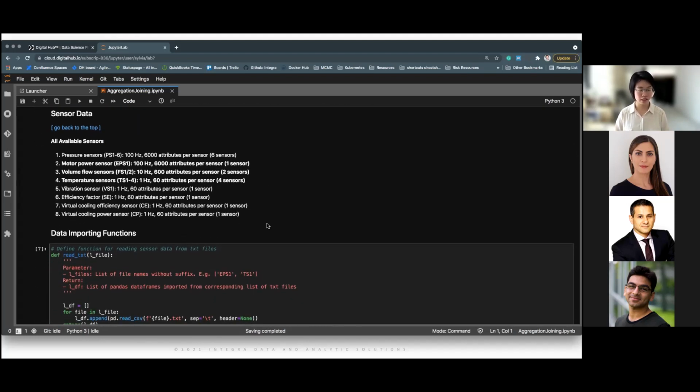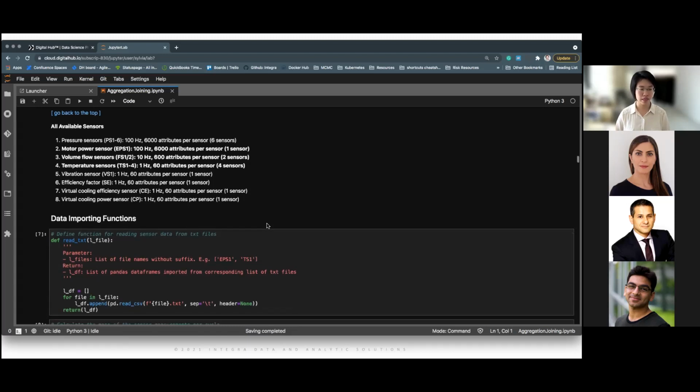So with the sensor data, these are all the numerical data. If you go on the Kaggle competition to retrieve the data sets, you're going to see all of these different sensors that are available for you. But for the purpose of this notebook, where we're showcasing the joining, we're just using the motor power cycle, and then the volume flow and the temperature sensors at the different frequencies. In later series, we're going to look a little more into pressure and vibrations, which are very important measurements for us to be able to detect, say, anomalies inside the hydraulic system.